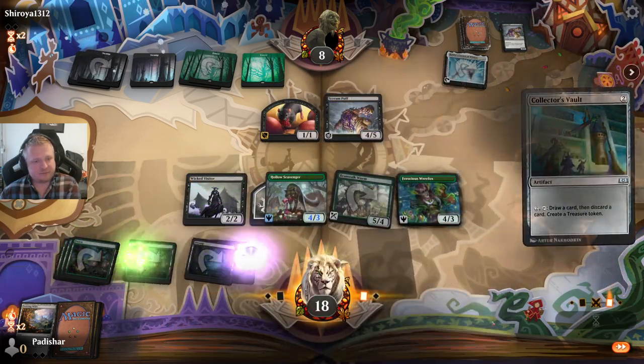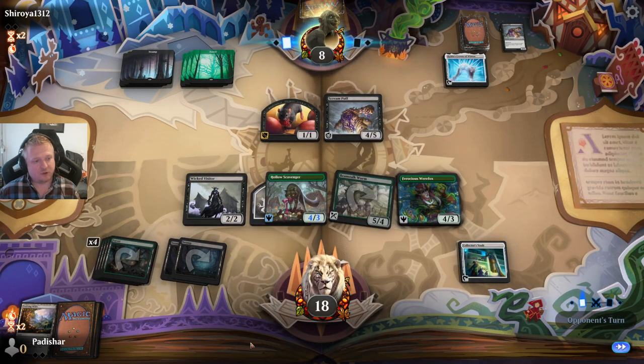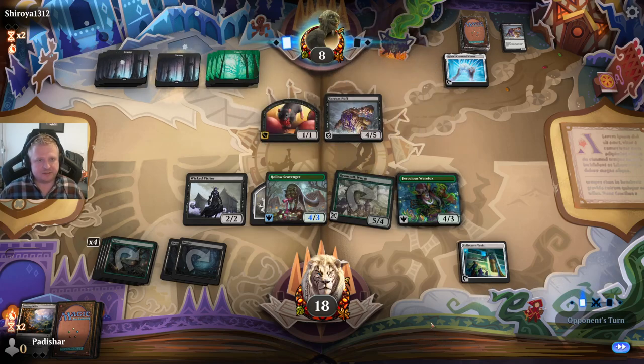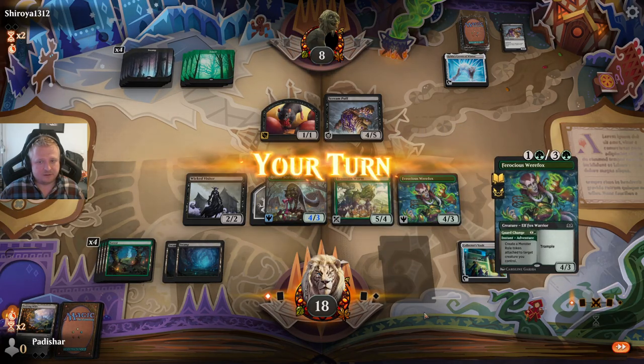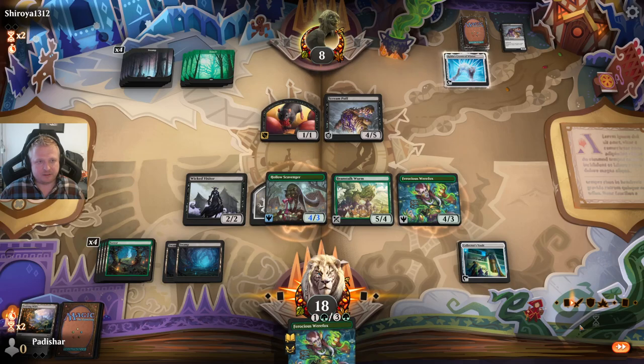Yeah, I can have good draws, and I have, of course, this Collector's Vault, and I don't need to keep any more lands for now. So I can just discard all the lands. And they drew just a land there, so this is now fine. And that is going to be fine as well. I can attack with everything now. Now they will probably crack this thing to draw some cards.